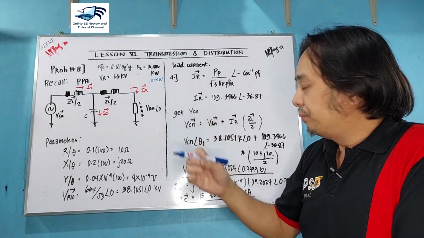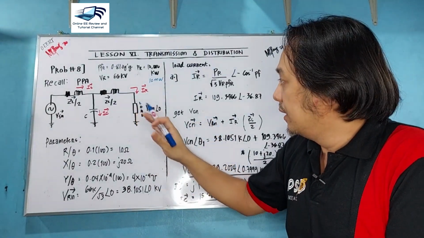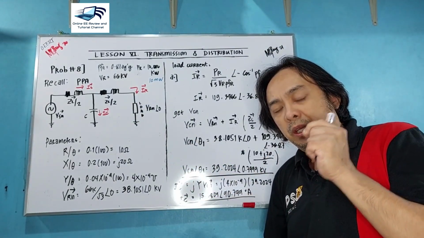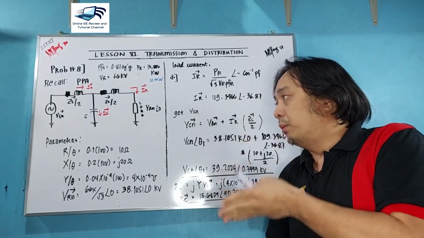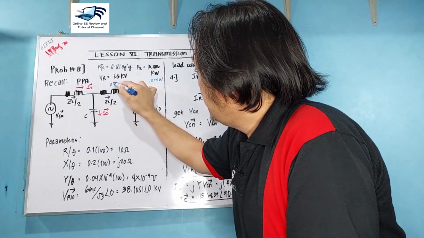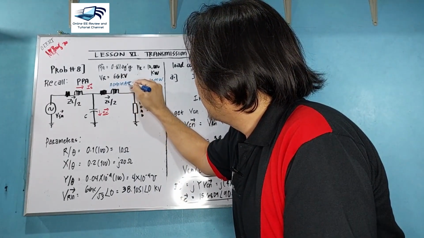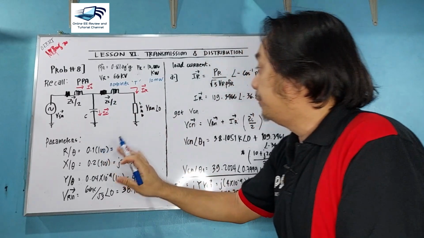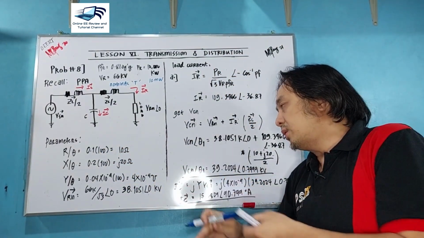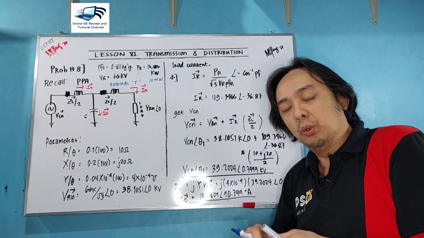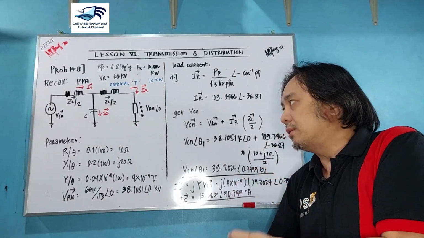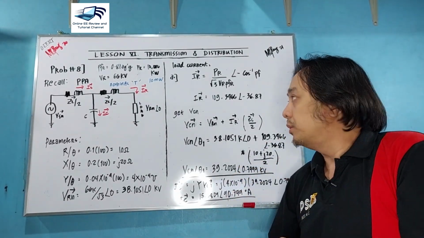Okay, now we need to do first the circuitry, because on the circuitry it's very important, because we can derive some of the important formulas that we can use in the solution. Now this is a nominal T approximate, as you can see here. We already discussed this transmission line on the basic fundamentals, so go back again to the basic fundamentals, but we need to repeat it again so that we can see the relevant equations.